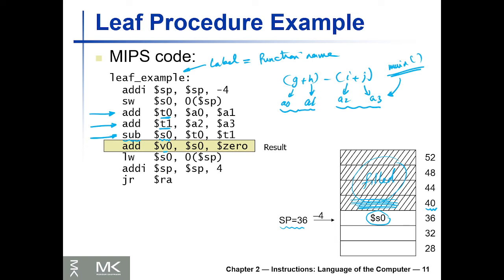Now before we return back to the main function, we should return the stack pointer and retrieve the value of S0. We load word S0 from 0 of the stack pointer, and then return the stack pointer to its original location. We're going to add 4, so 36 plus 4 will be 40, which is the original location. Then we return back using the jump register instruction RA.